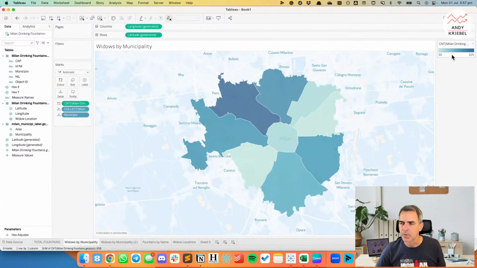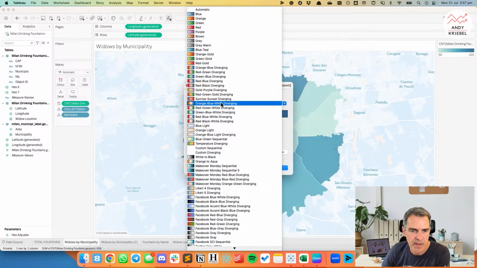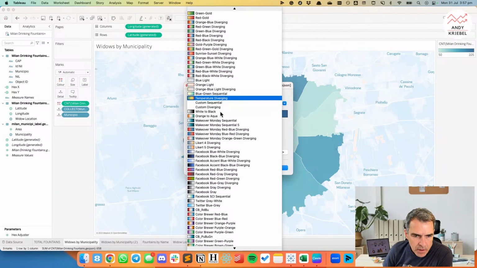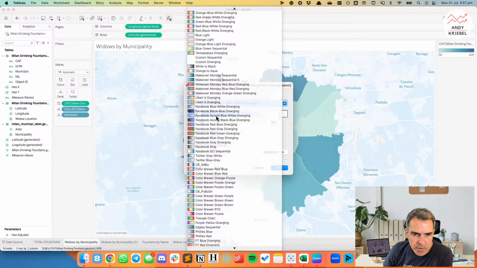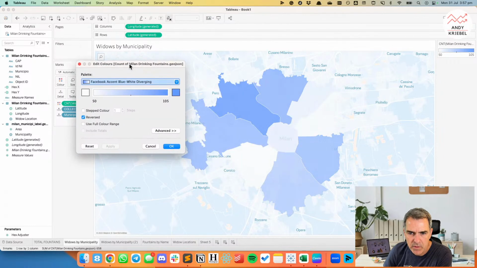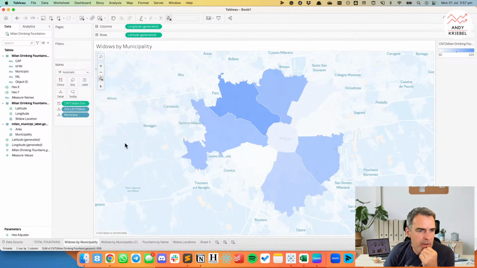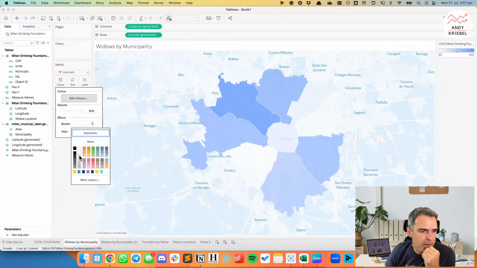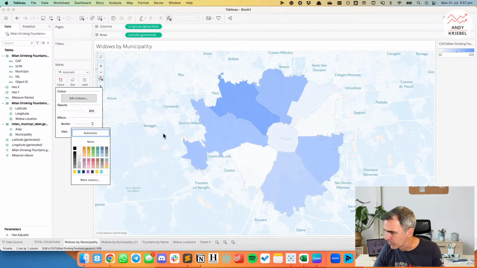Maybe I'll go with a more purplish color palette. Let's see what I have here. Let's maybe use this one and reverse apply. And then maybe we should put a border back on there. Okay, that's all right. I'll come back and play with the colors.